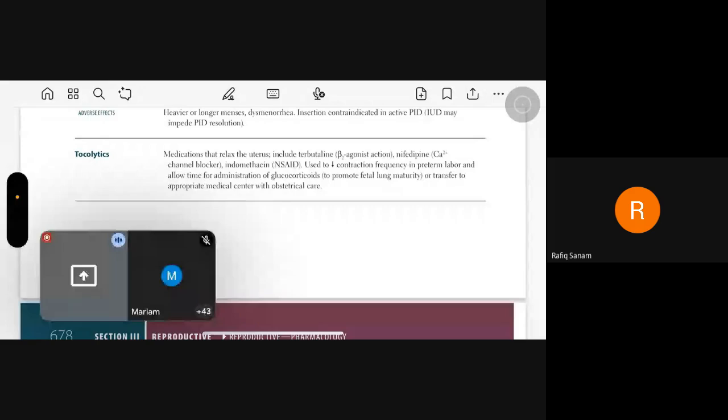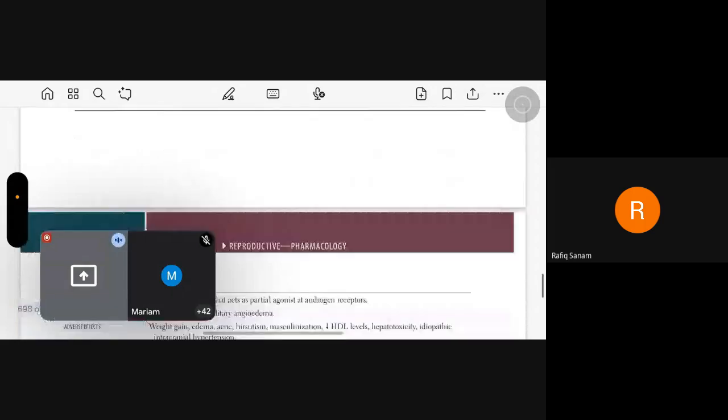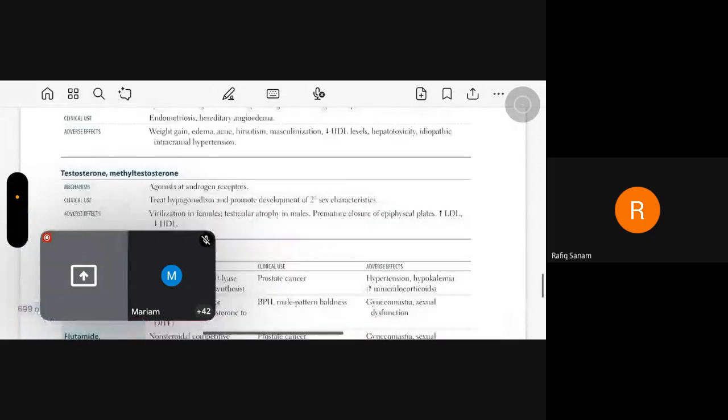If steroids occur, and if the maturation of lungs won't occur, acute respiratory distress syndrome will occur. So we need some time for the steroids to be administered, and then the tocolytics will be given till that time, so that ARDS does not occur. Okay. So now we will move on to danazol.